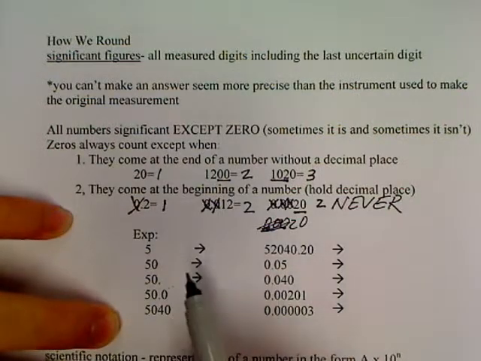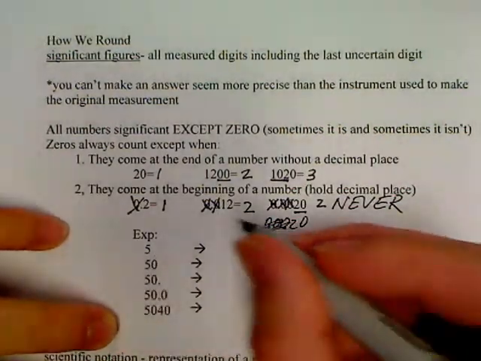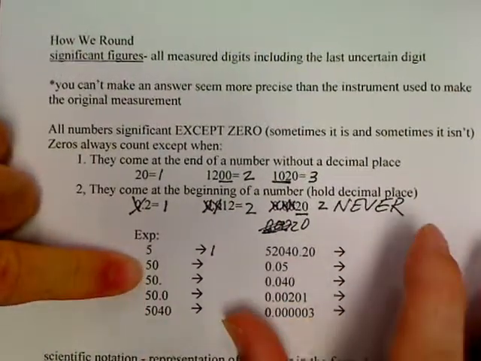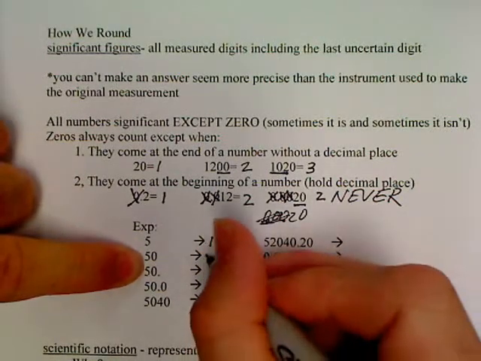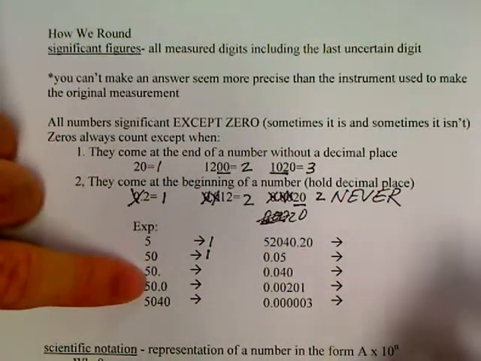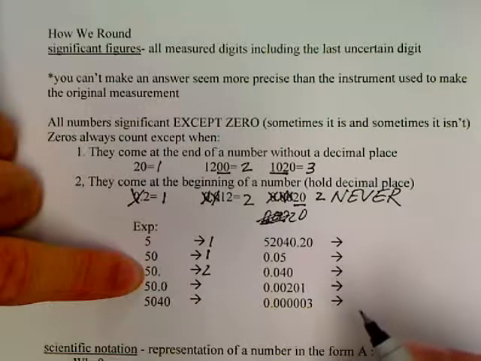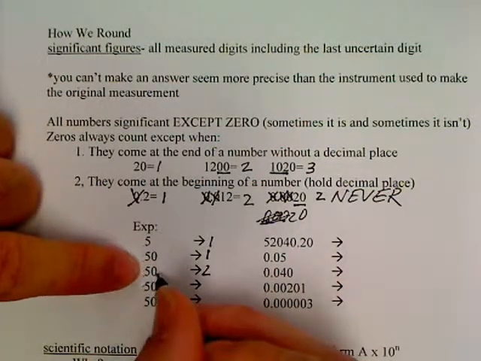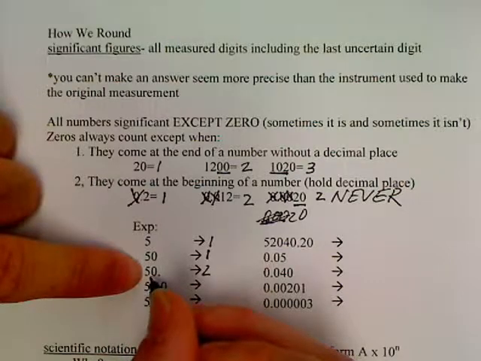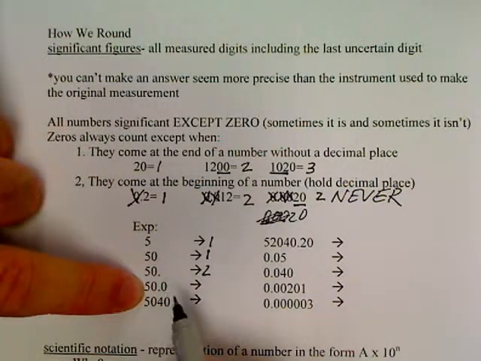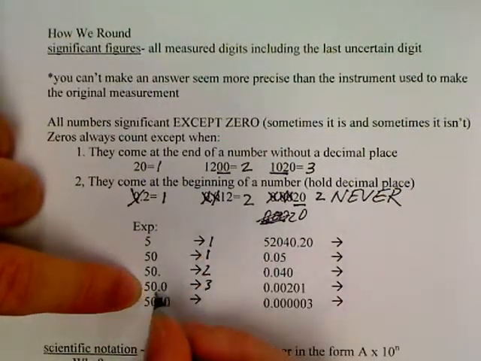Alright, so let's take a look at these examples. The number 5 just has 1 sig fig. The number 50, a 5 and a 0, but there's no decimal, so that 0 doesn't count, so that's 1 sig fig. Here, technically this is weird, but 50 with a trailing decimal, technically we could call that 2 sig figs, but usually someone would move the decimal one place and make it 5.0 times 10 to the 1. It would look a little more normal. Here, 50.0, how many? 3, very good. Both these zeros count because of the decimal.